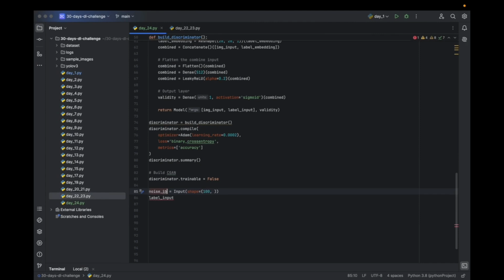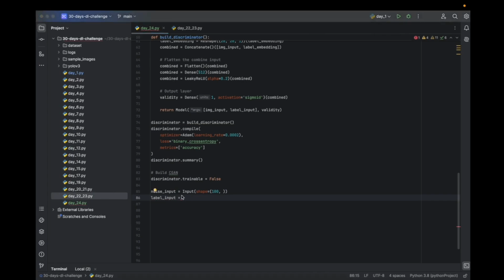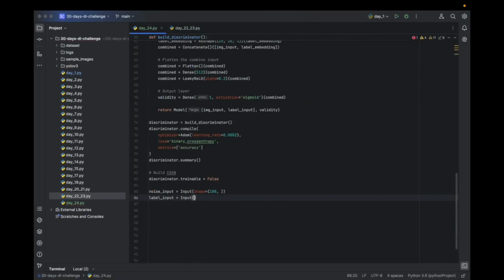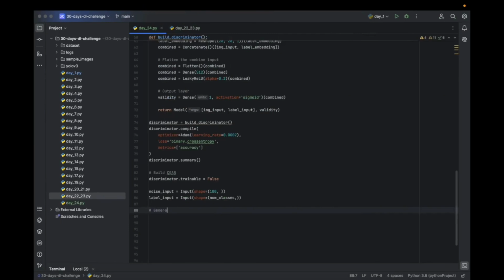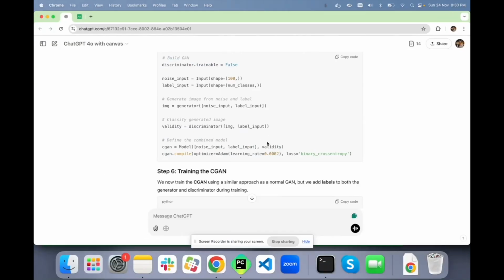This we will have as an input layer of shape number of classes. Then we generate images from noise and label.